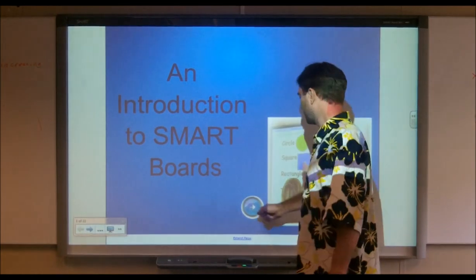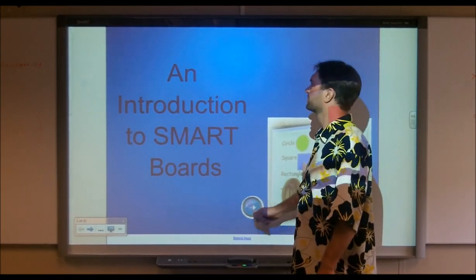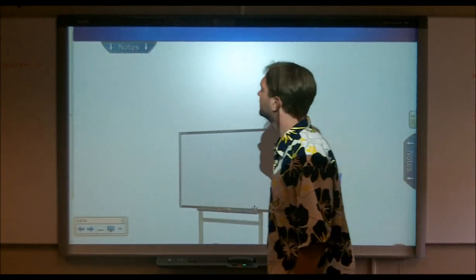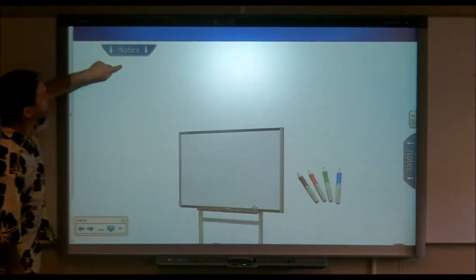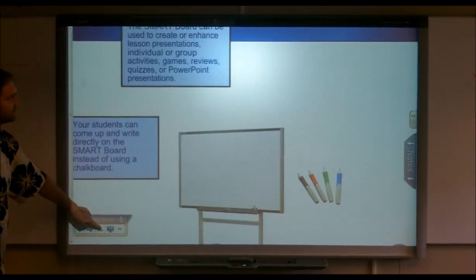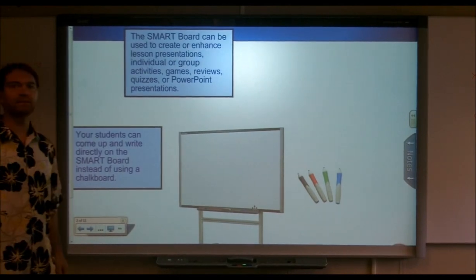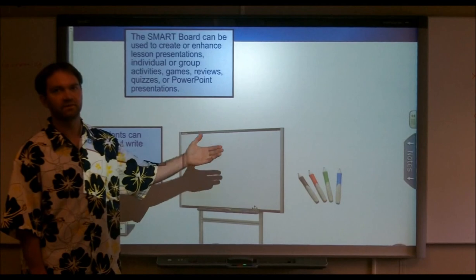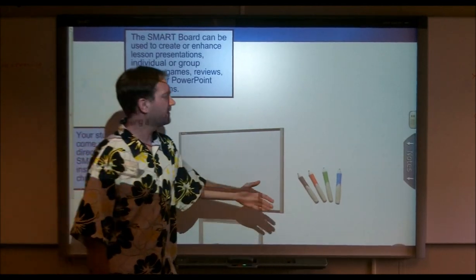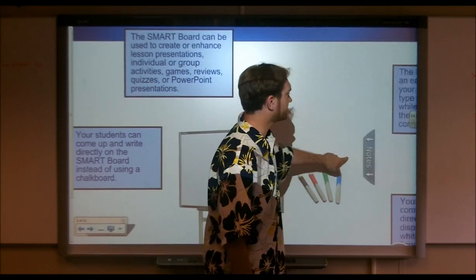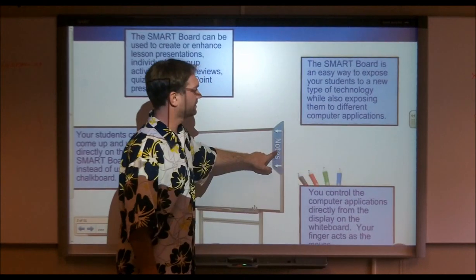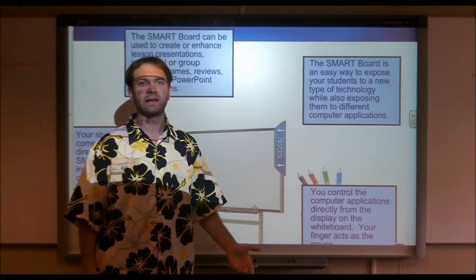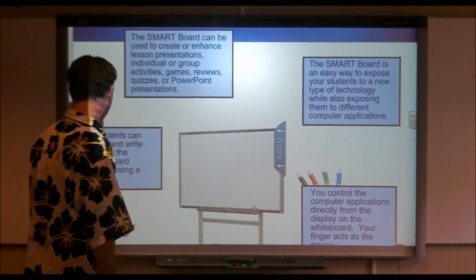When I began, I created a slide with a forward arrow so I could just start the presentation. Next, I made some note slides. This allows me to pull my notes down. Now, this may not be that much different from PowerPoint, where you can have transitions where the text comes into play. However, it's nice that it's touch because it's more interactive. Kids watch, and they can come up and play with this stuff.